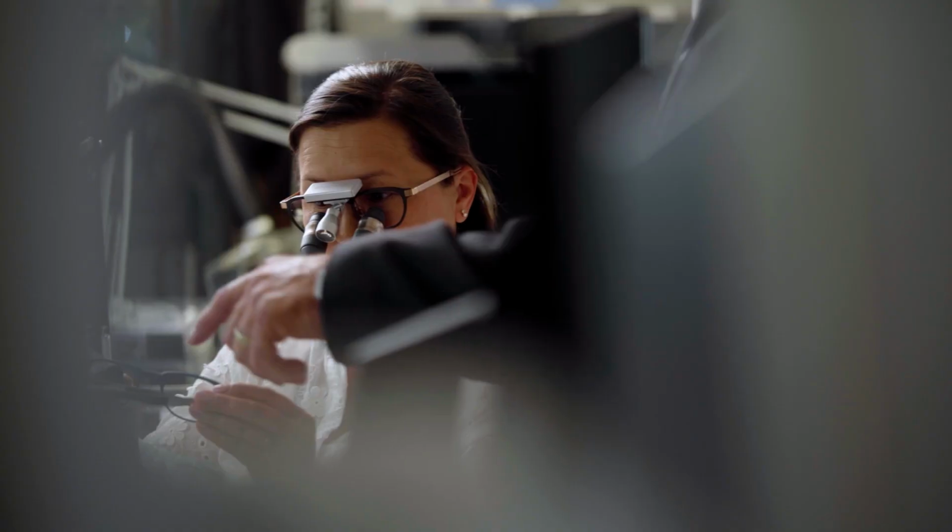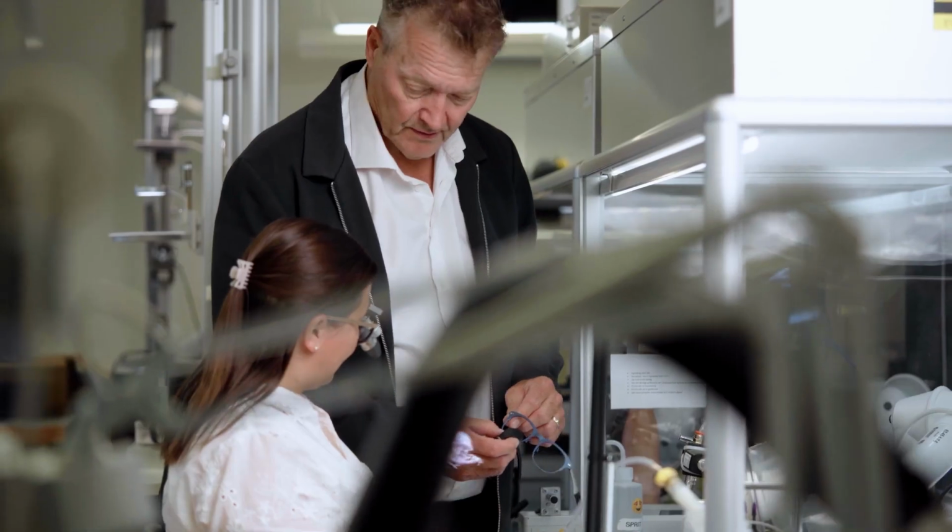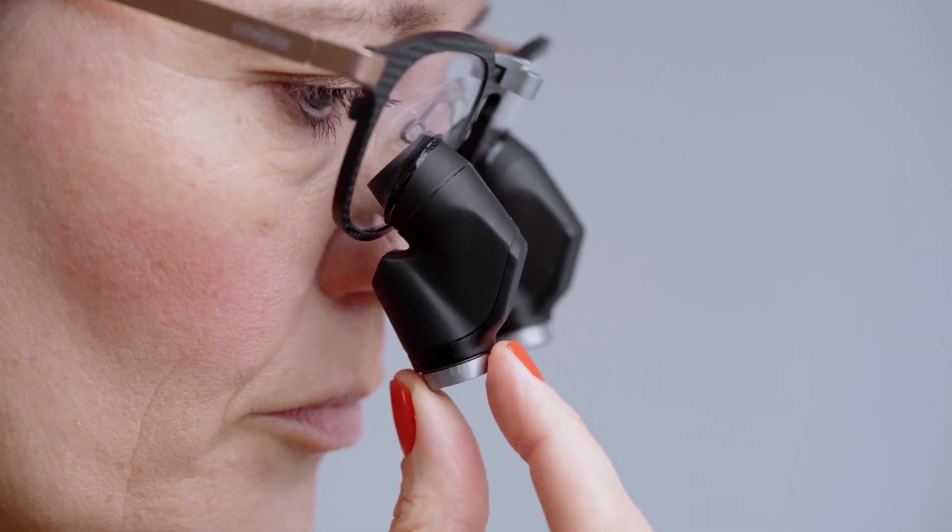Our target is to make the lightest refractive loop in the world, and we did it for sure. I think we achieved and even went a little bit beyond what was thought possible for a refractive loop like that. The Kepler Reflekt is unique in that it ended up being so light and so slim that it's much, much lighter than any of our other prismatic loops. The unique features here, next to the lightness, are the fine focus. We can adjust for different working distances.